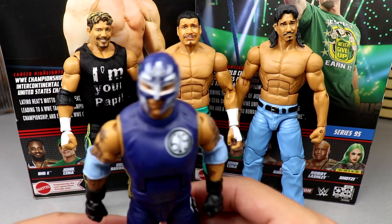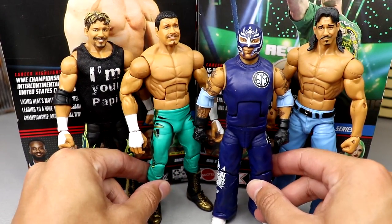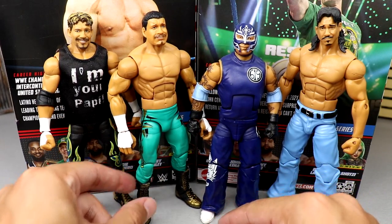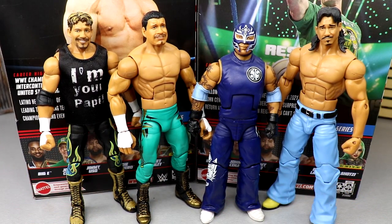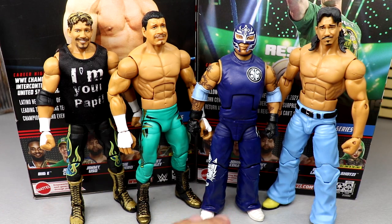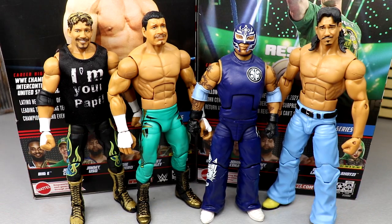And then I also wanted to put Rey in here. I know it's not the most accurate Rey to the time, but it is a long pants updated Rey from around that era. So I wanted to see what these look like up next to each other. I used to have custom Los Guerreros, but I sent them to my boy Unstable Christian for a birthday present. I had a custom Chavo and a custom Eddie and Los Guerreros tights, and I gave those away, all for my friends there. But this is cool to see. I wish I had those figures just to see what this looked like, but you guys get the point for the sake of the review.